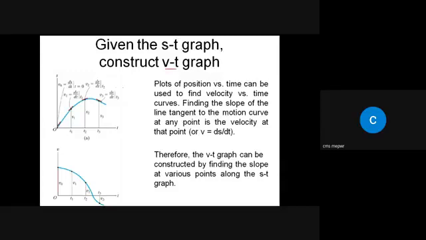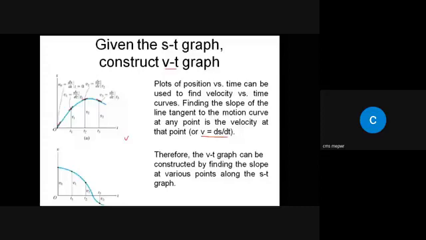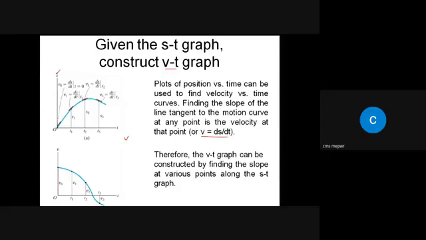Okay. So we know what velocity is. Velocity is basically the derivative of displacement with respect to time, right? And we know that, for example, if we are having some x-y plot, and we want to find out the slope of this x-y plot, that is basically dy by dx. So here on the y-axis, we are having s, and on the x-axis, we are having t. So the slope of this curve can be determined by using ds by dt, where ds by dt is equal to velocity.